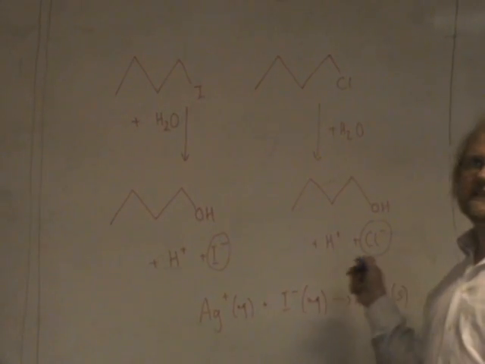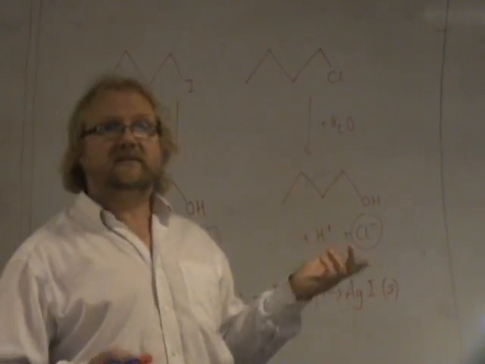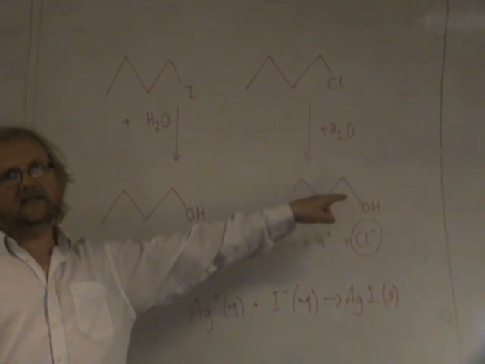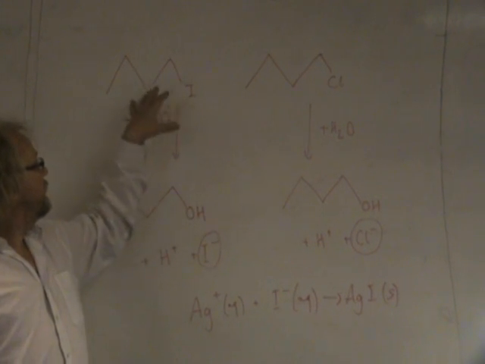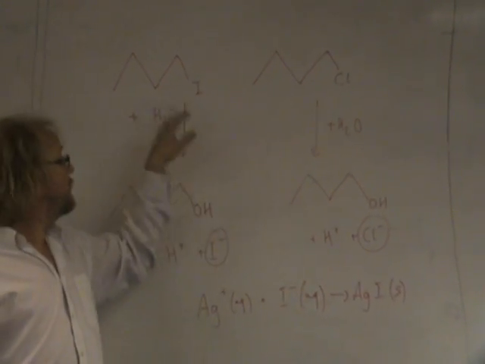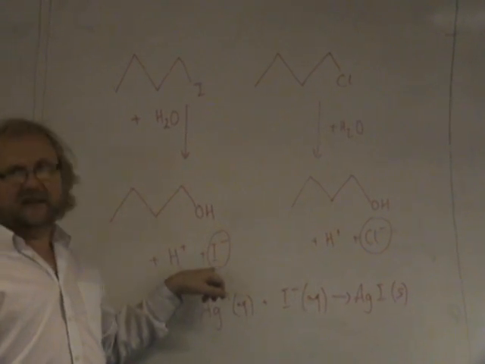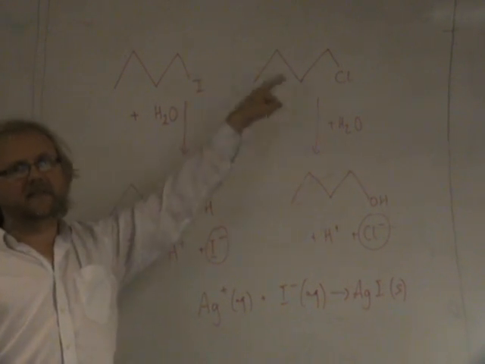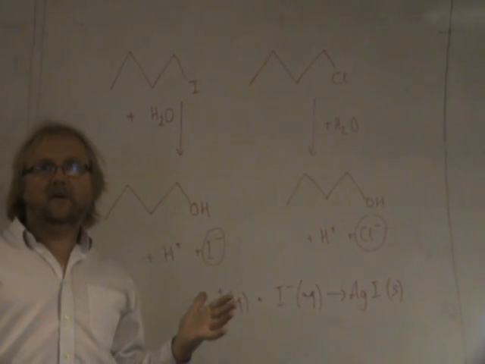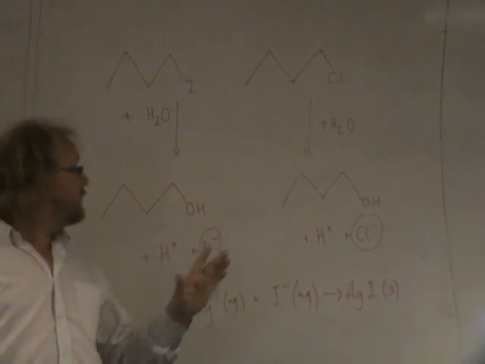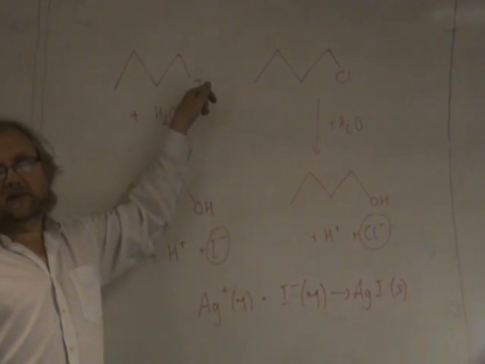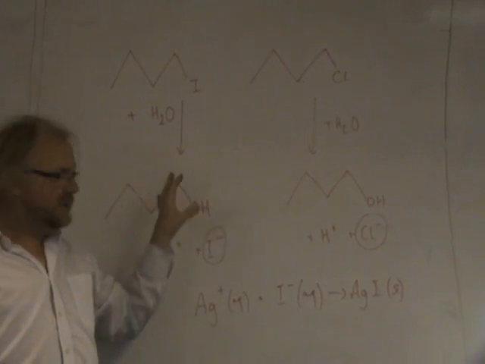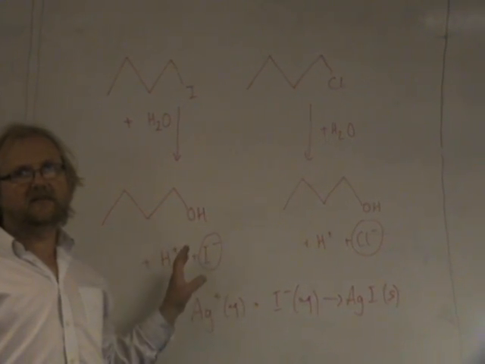and this will precipitate out the silver chloride, and that gives you two ways you can possibly use to distinguish them. One is that silver iodide is yellow whereas silver chloride is white, so you could tell which is which, because if you do this reaction in aqueous silver nitrate, iodide ions are released and they form a yellow precipitate with the silver ions. If you do it with the chlorine, chloride ions are released and they form a white precipitate.